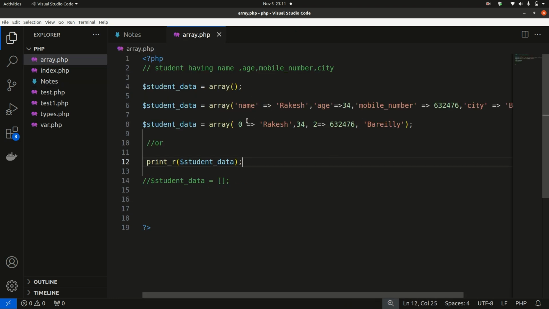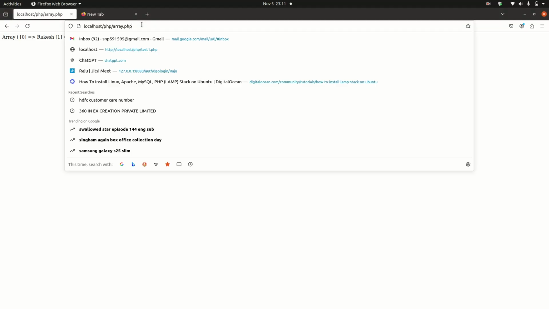Here you can see this index is an integer, and here, city, is a string. Okay, so let's see the output.